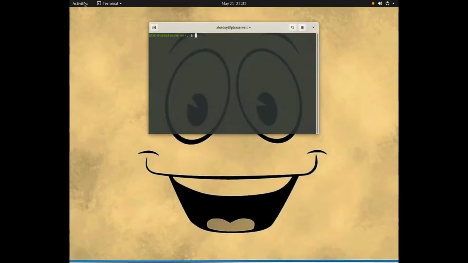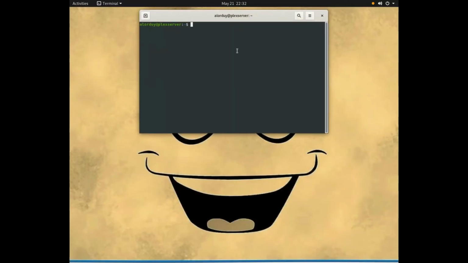As always on Linux, the first thing you're going to want to do is open up the terminal and type in the command sudo apt-get install update. We already did this, so I won't be executing the command. What you're going to want to do next is type in the command sudo apt install samba to get the Samba packages. Again, I won't be executing this command because we had already done this.